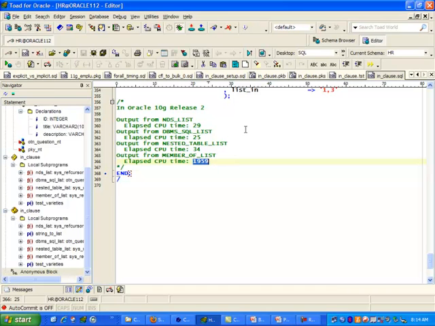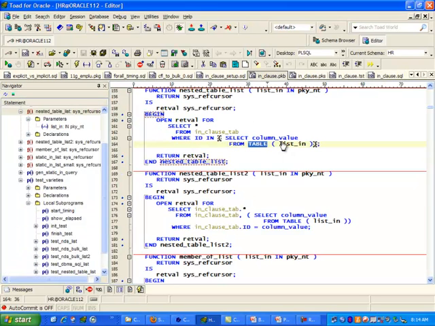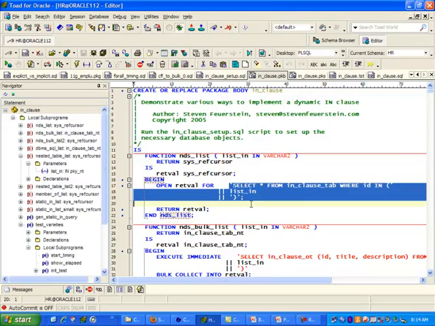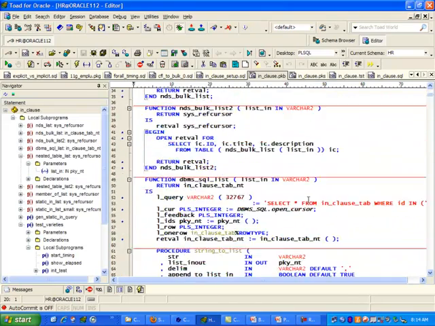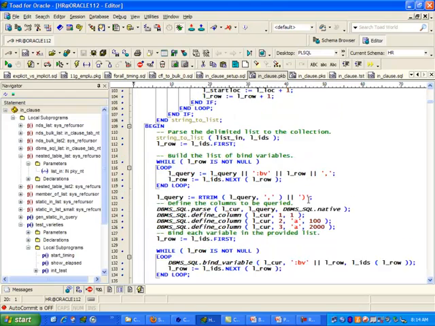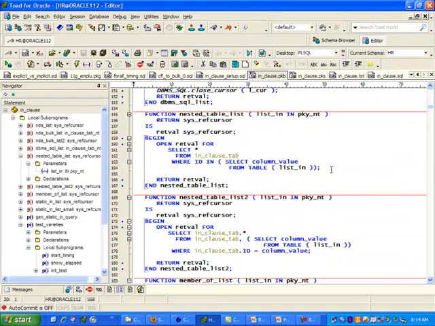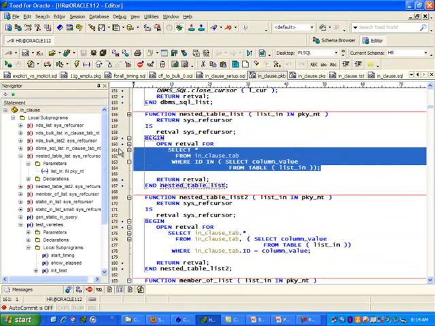So the bottom line is that if you're using small lists of information, small comma delimited lists, sure, go with your in clause, whether it's dynamic or static. But for the best general purpose solution, regardless of how many elements you have in your list, you will find that this approach is the simplest and the fastest and the most flexible.